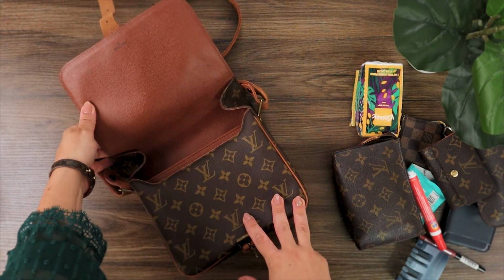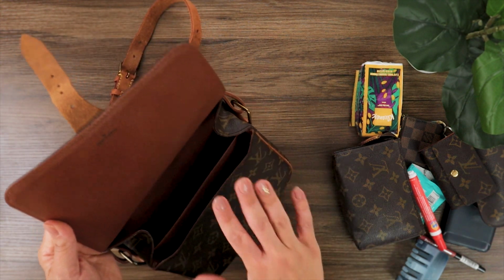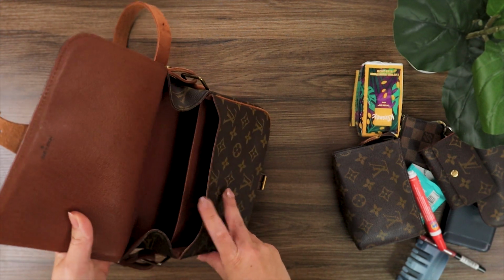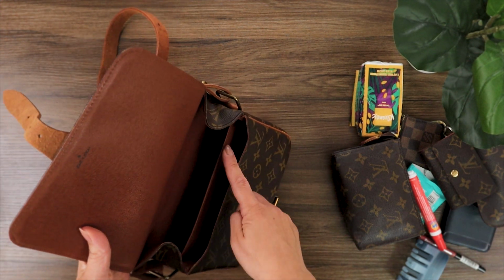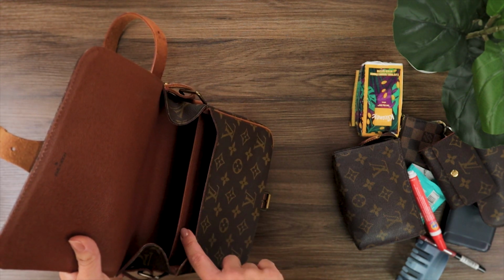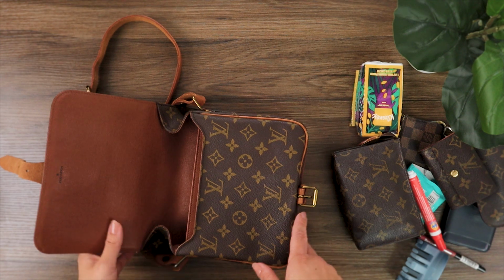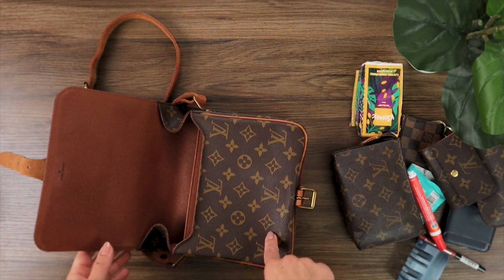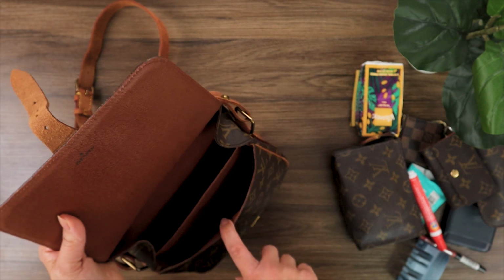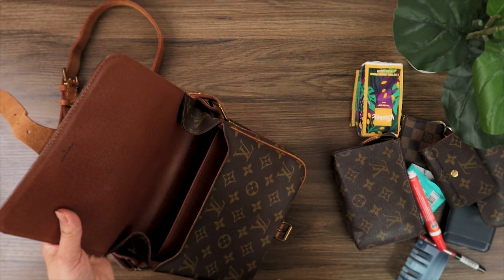As we're getting into the bag, the style, the structure, the separation, a lot of these things are the same. But one thing to note, as soon as you can, there we go, see the two compartments. One of the things I first noticed with this bag is it doesn't have that little bit of a lip out as to where the other one did. So you do lose a little bit of that space here. We'll talk more about that as we go ahead and fill it. But right now, I just wanted you to note that as we get started here, so you can see how it fills a little bit differently and kind of decide which one would work better for you.